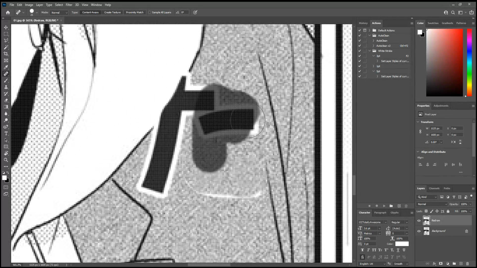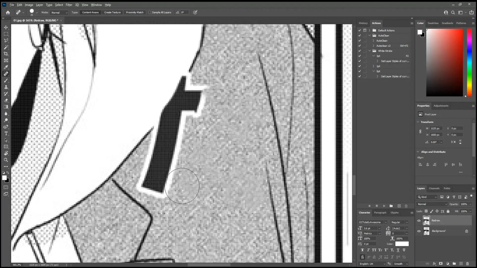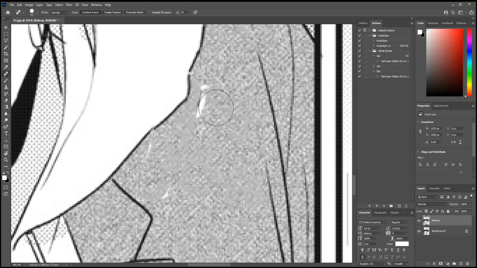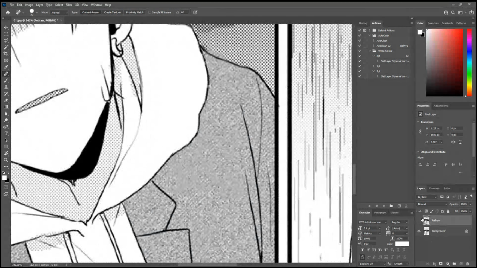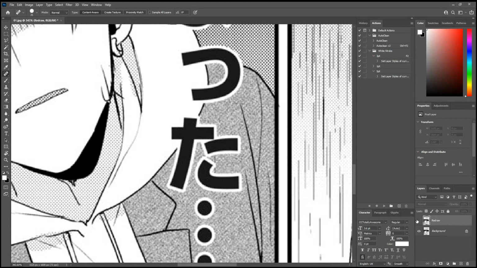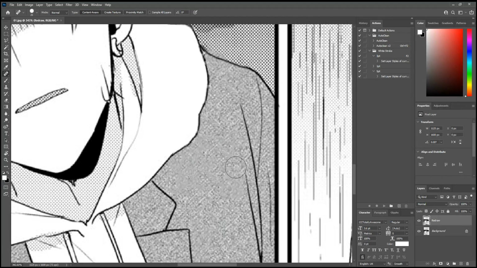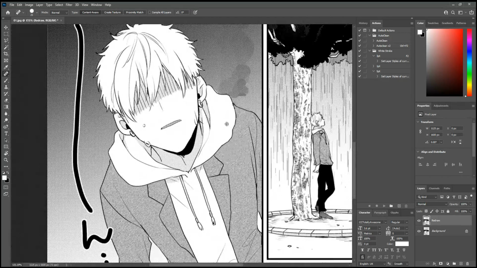And you can skip some artifacts. Like I redrew a line here, I'll show you in a bit. Here I actually removed it, but meh, I'm not gonna correct it. I'm lazy.